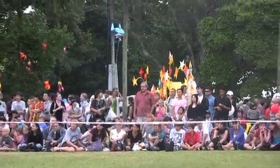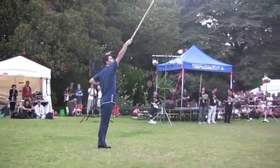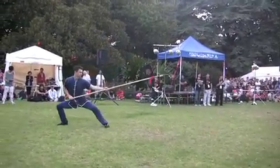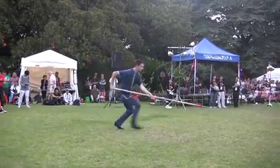Thank you, Jeffrey. Spear, Art of Spear. The Chang is a flexible spear with horse hair attached to the spearhead. It's one of the four major weapons.